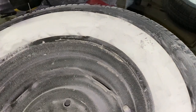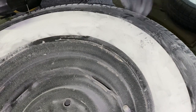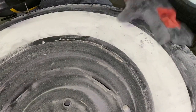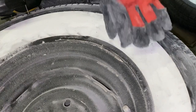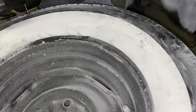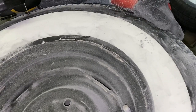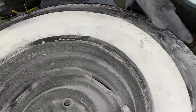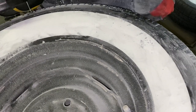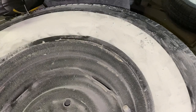That looks pretty good for my car — it's a driver, I don't expect show quality. I've noticed the white rubber is a little softer than the outer rubber, so watch out for curb rash on your white walls. I'll do some videos on cleaning them when it's not freezing outside. DIY white walls — don't be scared, give it a shot. Buy a spare tire and practice on that first so you're comfortable with what the tire is going to look like, then make your ride stand out and look sweet.